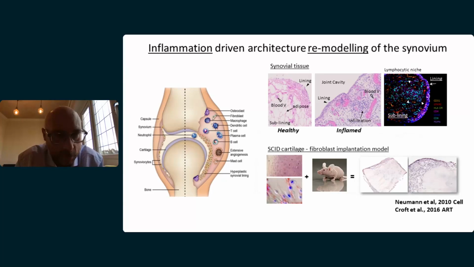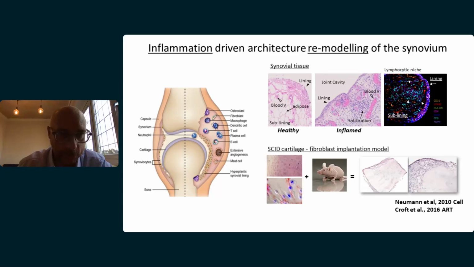And under normal resting conditions, those fibroblasts contribute to the locomotion of the joint by producing lubricin, which lubricates the joint. And also there is a barrier of tissue resident macrophages that sit immediately adjacent to that synovial fibroblast layer, which play an important role in phagocytosing debris from the synovial cavity, which is lubricated by a small amount of fluid.